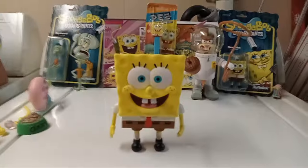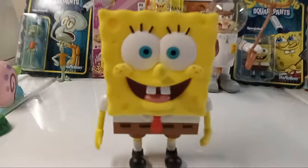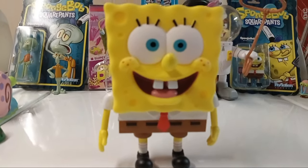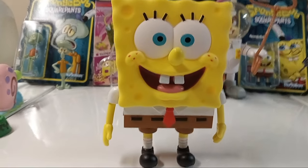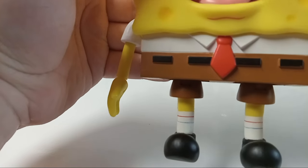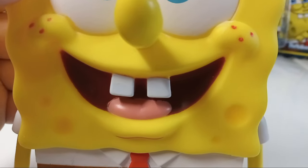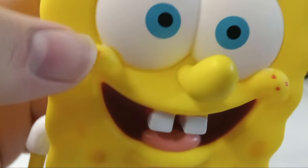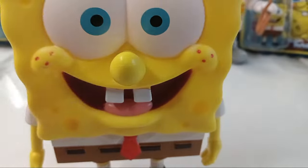And yeah. Here's SpongeBob out of the package. This looks really good. My only little complaint, and this isn't going to be on everyone's, but there's a couple of paint mess-ups on mine. Very minor is this one on his shirt. The white, there's a little line of black. Not too bad. The main one that's bothering me is this one on his tooth. Might be a little hard to see, but on his left tooth right there, you guys can see there's yellow showing, which I wish it was just white up there. But other than that, this is a pretty good looking sponge.